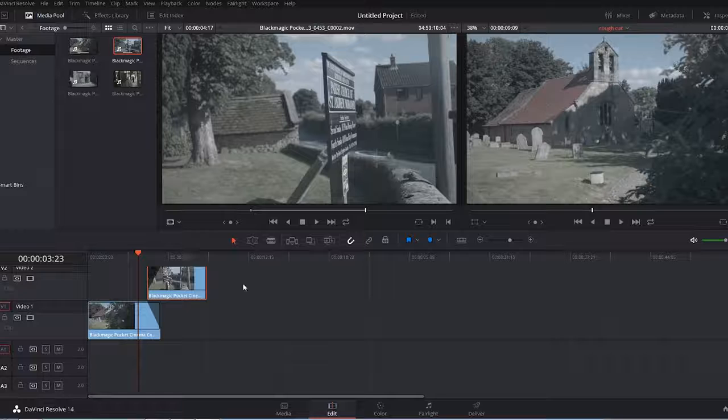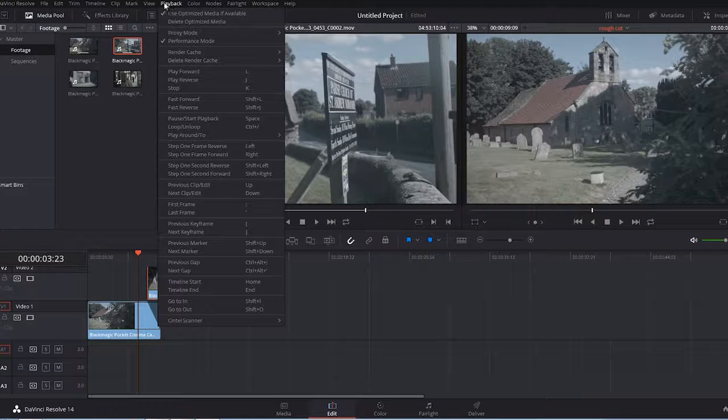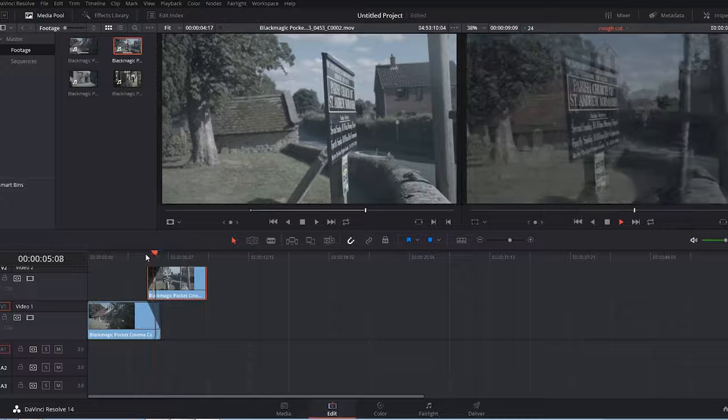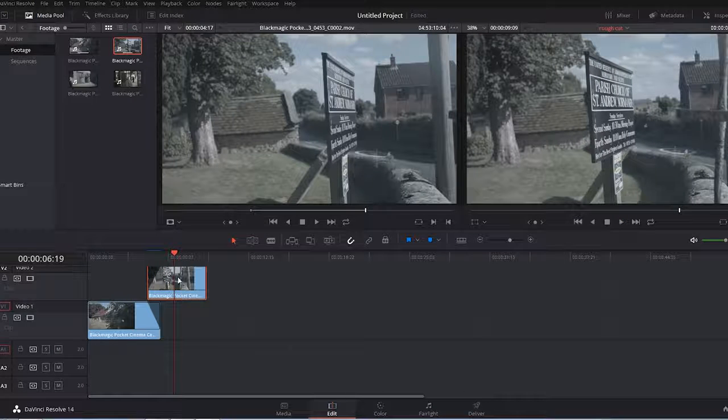Now, if you want clips to render while you're continuing to edit, there's a couple of ways you can do this, or there's one main way of doing that, and that's by going up to playback and just making sure that render cache is set to smart. And what that will do is, similar to Premiere Pro, as you've just seen this icon here, it will change it from red to blue, so that when you're playing it through, you know that that's rendered.